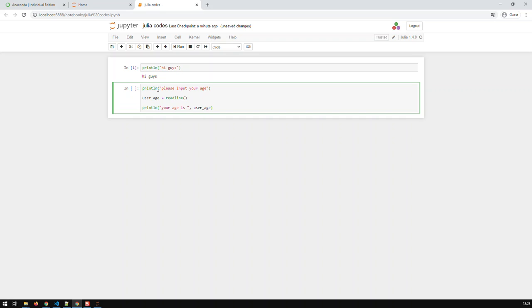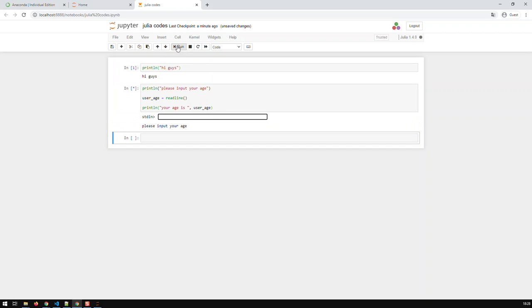So here we've now done the program, and this cell is a separate application. This is one application, it's done, it's produced output. This is a second application, and now if I run that, it will print, "Please input your age." I will be able to input the age here, let's say 36. And then I'd have the output. So here and now we have a new cell, in which I can put another application.